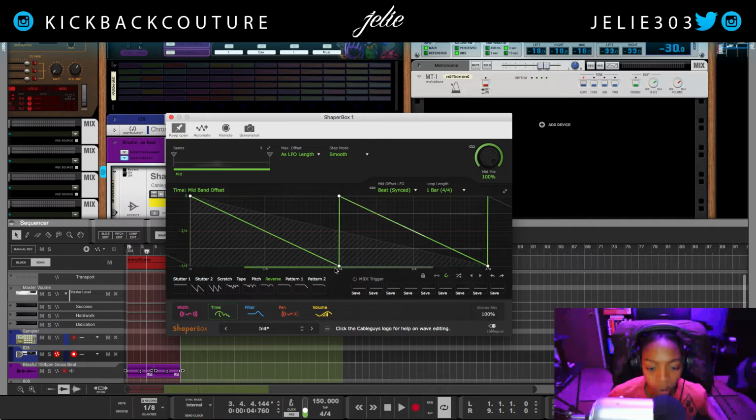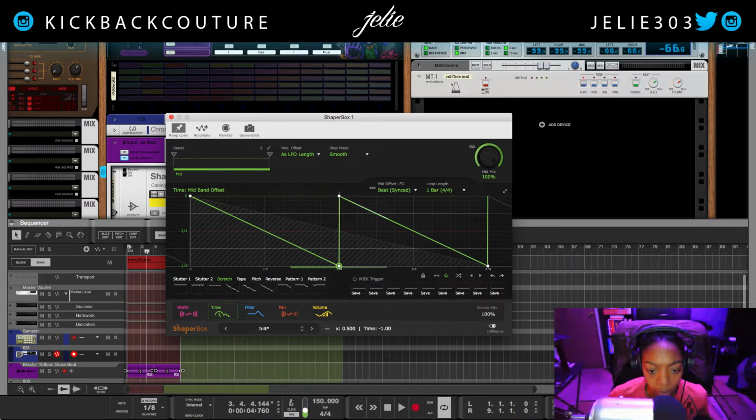Now if you were getting pops, like I said earlier when I showed the tape, the scratches, make sure it's on smooth mode. If it's on instant, you might get pops, and then make sure you're right clicking and that it is connected to the dot. It's a straight line. It won't be curved in any way. Like that's a curve, so you won't get a pop if it's like that.